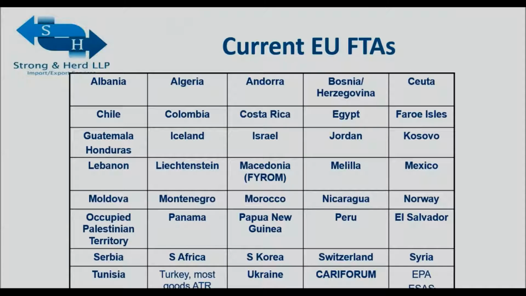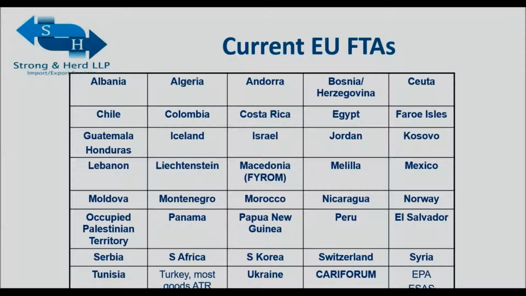So if we look at the next slide, you can see briefly the different countries that we currently have EU free trade agreements with. This list is available on the Europa website, and of course once the slides are posted on the Open to Export, you can revisit this. There's a wide variety of countries, and we have lots of other trade agreements being negotiated with South American countries and also other Asian markets. The next one, which has been signed but has not been implemented yet, is with Vietnam. So constantly reviewing and trying to get good market access is an important thing that exporters should be looking at so that they can decide which markets to address, which ones would actually favour the EU goods.